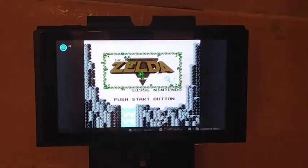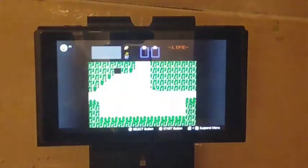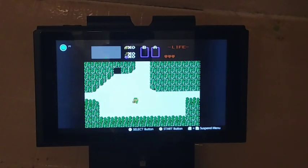Let's try something with 4 directions to push. Like right now I'm using the joystick. And now I'm using the D-pad. Right, left, down, up, down, left, right.